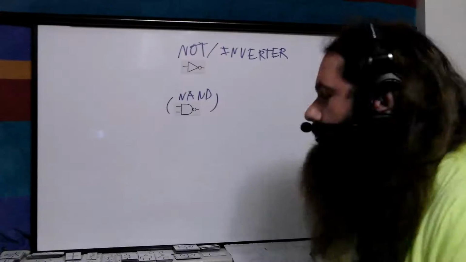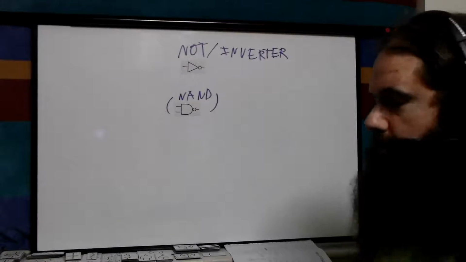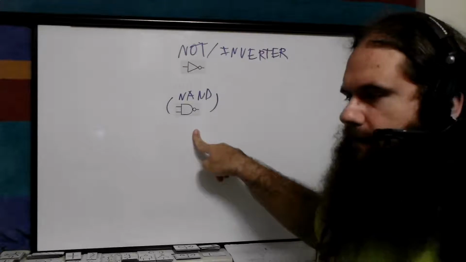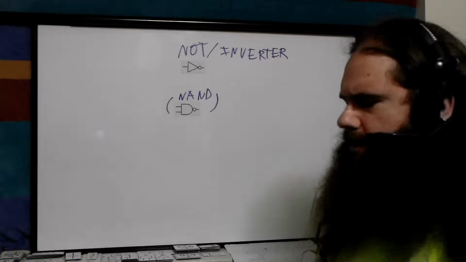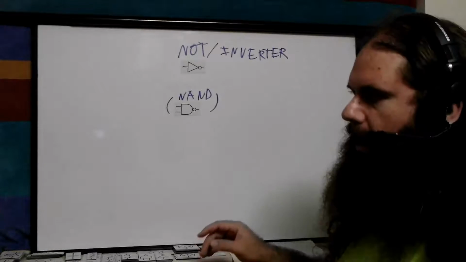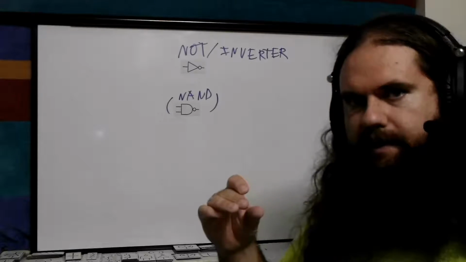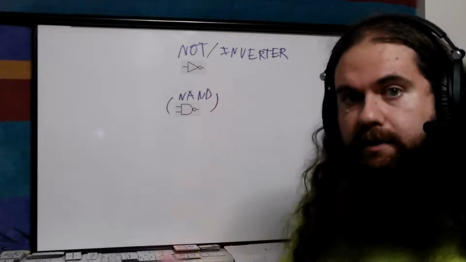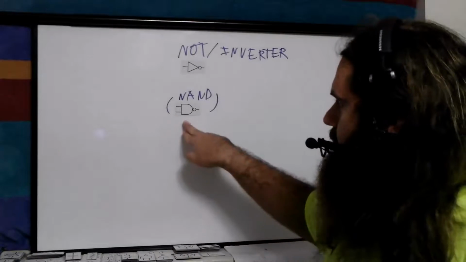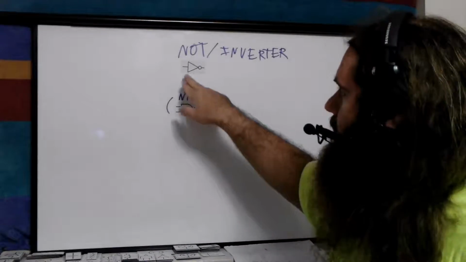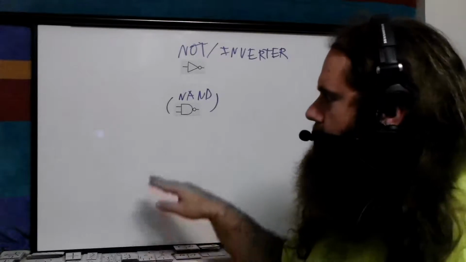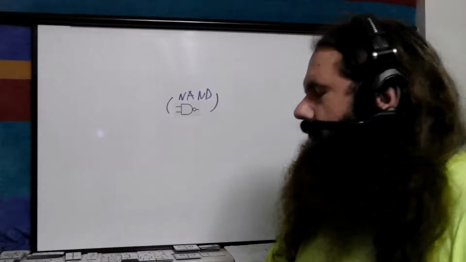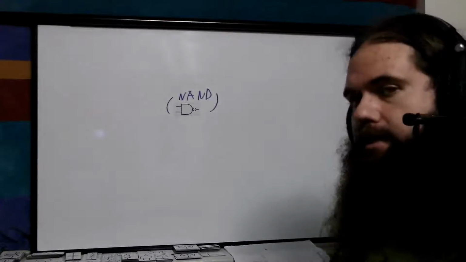So there's the symbols. These are the ones we're going to commonly use. We don't need the inverter. You can make an inverter out of NAND. You can make everything out of NAND. But inversion is an incredibly common operation. And, for example, in a common size chip, you can generally fit 4 NAND gates, but you can fit 6 inverters because you have 2 inputs and 1 output, 1 input, 1 output. So in this case, it's worth it to use both. But it can, in the extreme case, be worth it to literally use nothing but NAND.